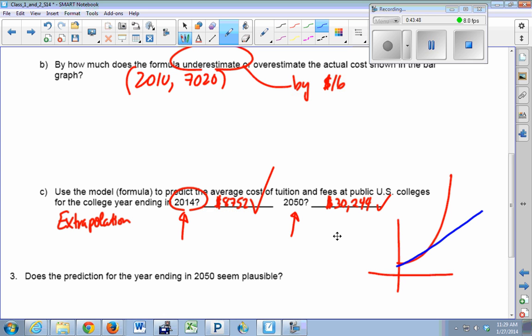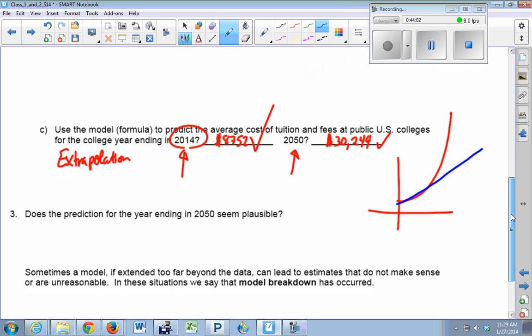Yeah, some say no, some say yes. Jonah just said depends on the economy. You know, who knows? It's really hard to know. However, sometimes you will use a model and you'll plug in a value outside the data set, and you'll know there's no way. Now remember, we could have gone back into the past or we could have gone into the future with this. You know from plugging in that value, there's no way it was right. Because sometimes you could end up with a negative number when it's not even possible.